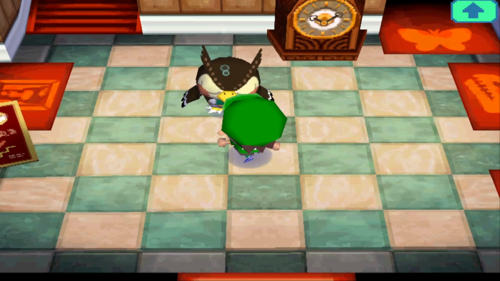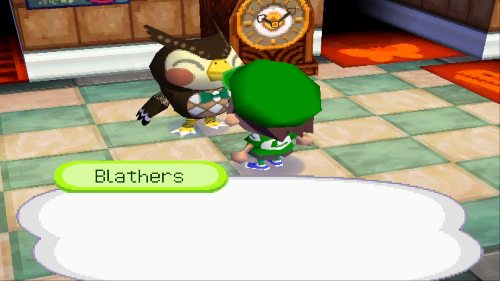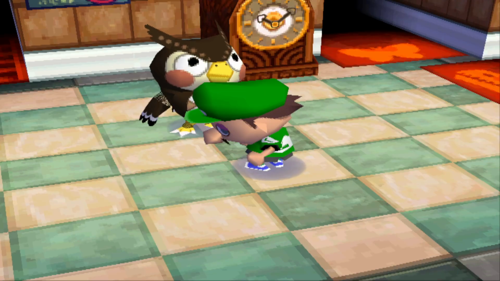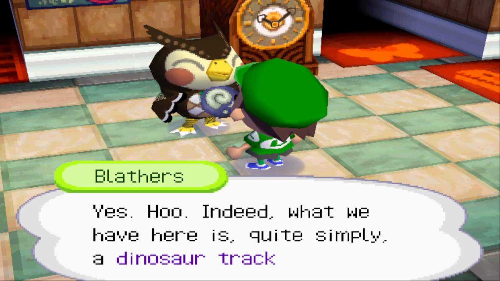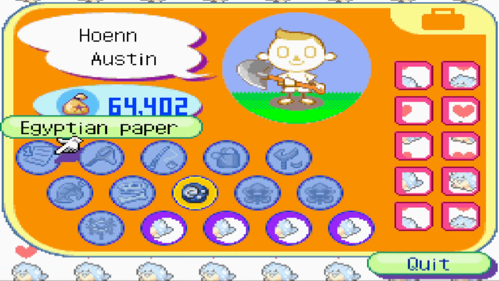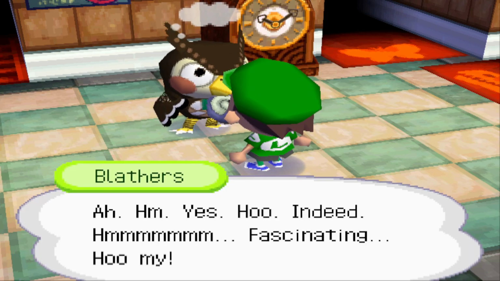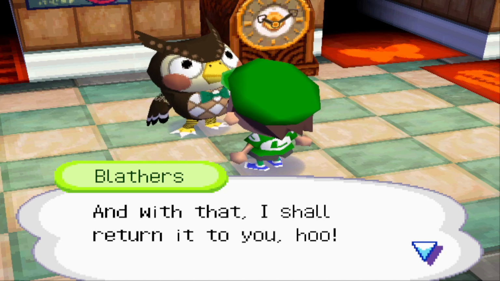Alright, let's talk with Blathers. Get these fossils checked out. Oh my goodness. I'm still tired, bro. Dinosaur track. I need to talk to Bones. I just realized. Seismo chest, okay. I think the Seismo fossils are the most valuable because of how giant they are.